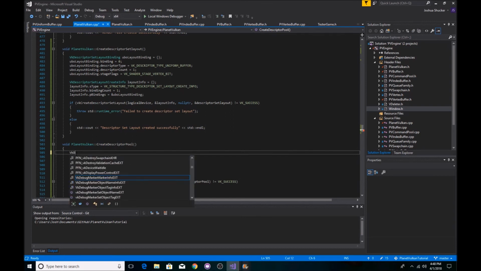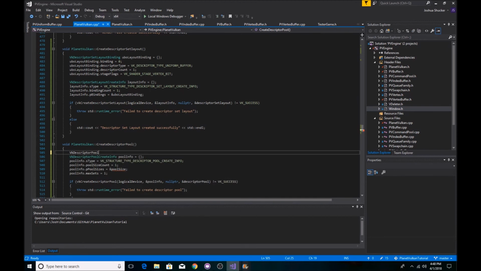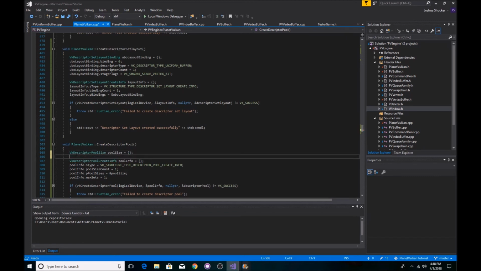So vk descriptor pool size. My typing is a little off today. That's okay. So pool size, s type, not type, s type. Oh no, it is type.